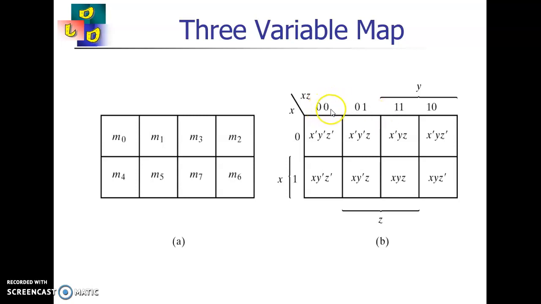If you observe, 00 is the first term. When coming to the next one, this 0 is changed to 1. Only one bit changes. If you write M2 here, this 01 will become 10, meaning 0 will be turned to 1 and 1 is also turned to 0. That is not acceptable in the method called K-map. Only one bit difference must be there according to the gray code method.